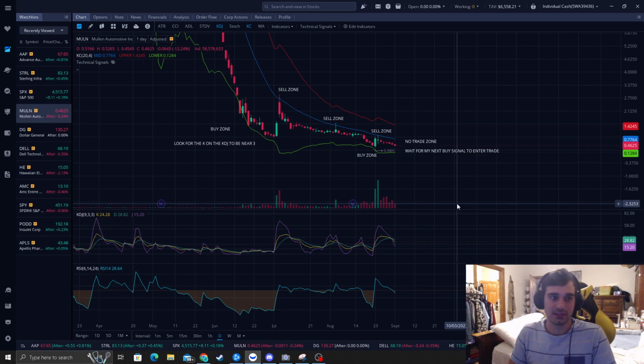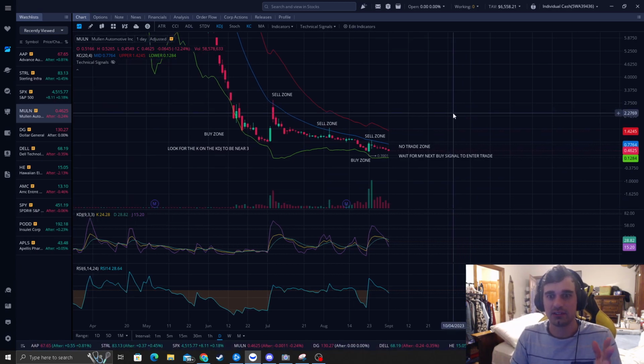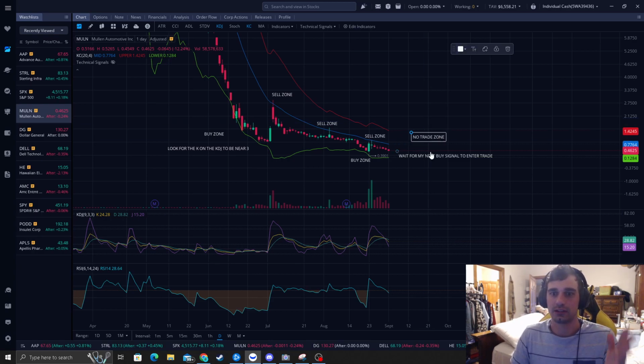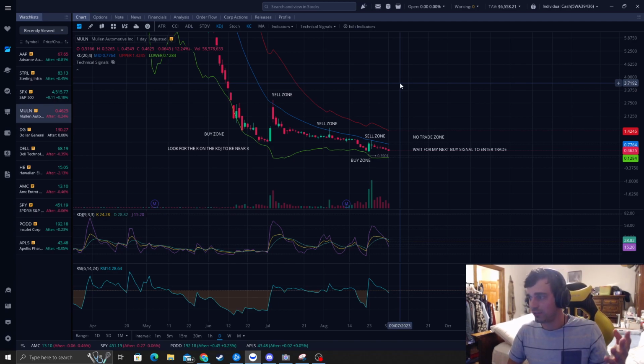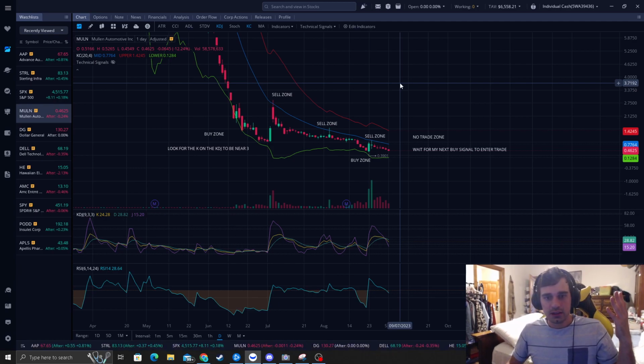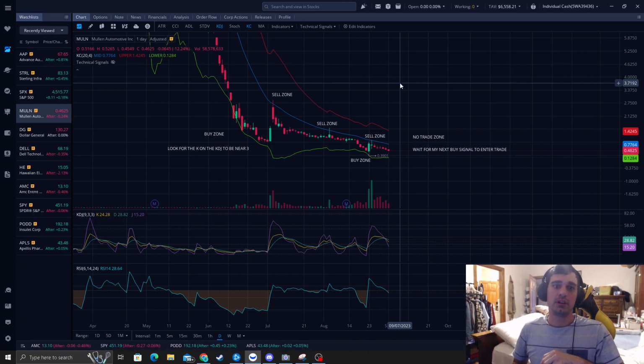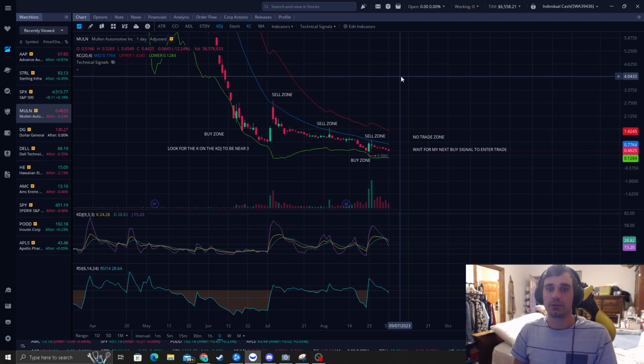I back tested this strat for a long time, and I was hesitating on sharing it, but there's no sense in hiding something. Don't be greedy. If you know something that someone doesn't know, or someone doesn't have a nice trading plan, share it. And I'm here to learn from all the other people, and I'm always looking to learn new things. But this strategy works, I promise.